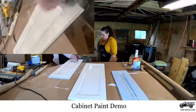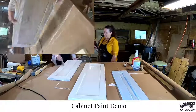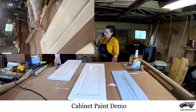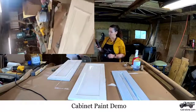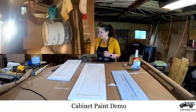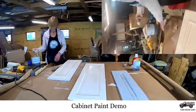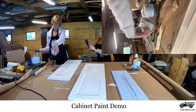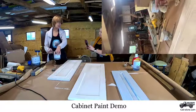It looks really nice. It really smoothed it out. And there's still going to be some dust on it. So right now she is using the clear wax. This is the Annie Sloan clear wax. It does come in full size.